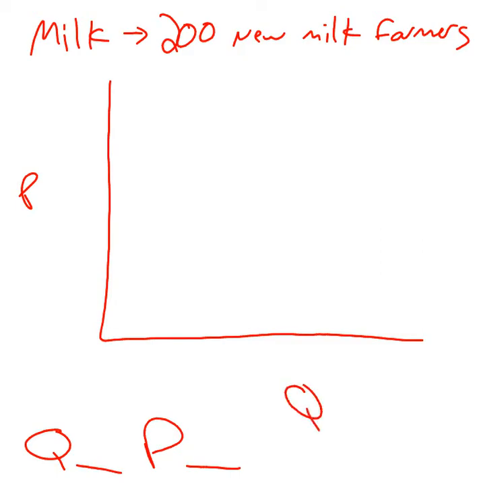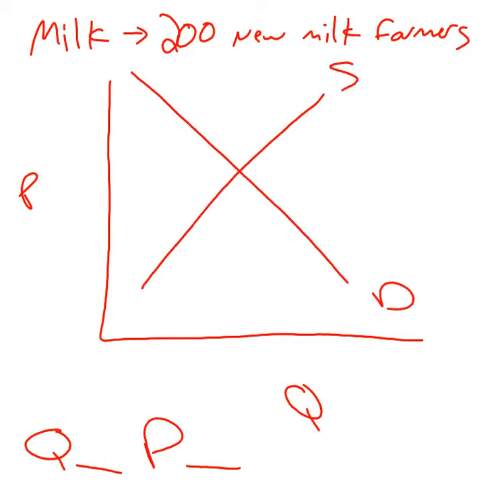Price, quantity. All right. So remember, supply is up top, demand's down here, and then we're thinking to ourselves, all right, is that a supply issue or is that a demand issue? All right. Well, it's a supply issue. Okay, it doesn't affect the people buying it, but it does affect how much is produced. So we're gonna have an outward shift to supply, supply 2. Okay, and then now we have our old sweet spot, which is right here, and that's going to be our price 1 and our quantity 1.